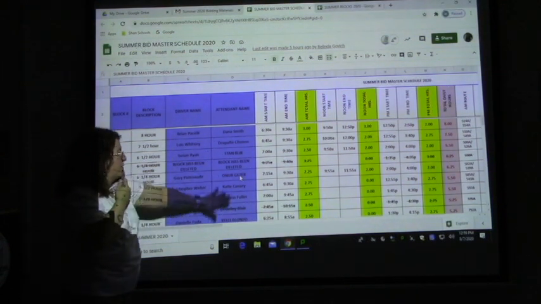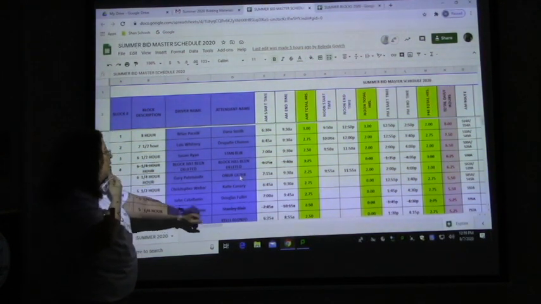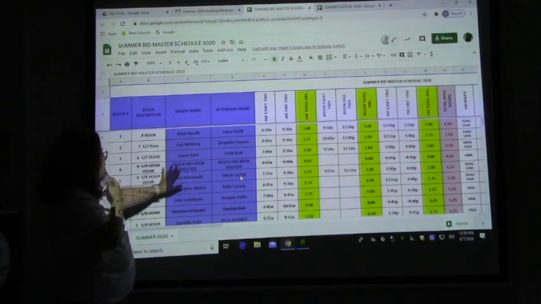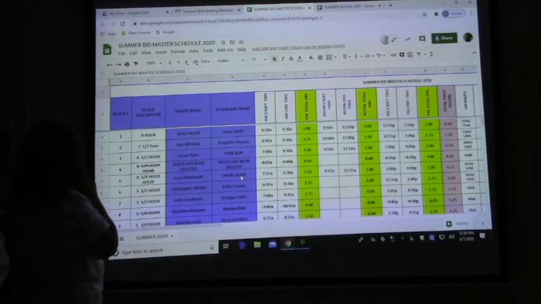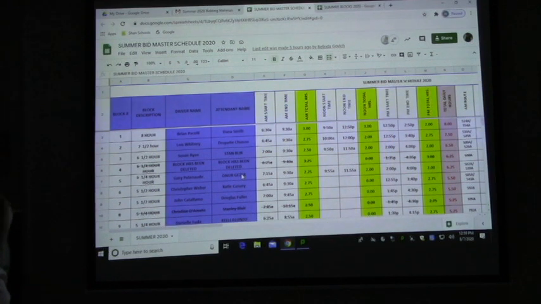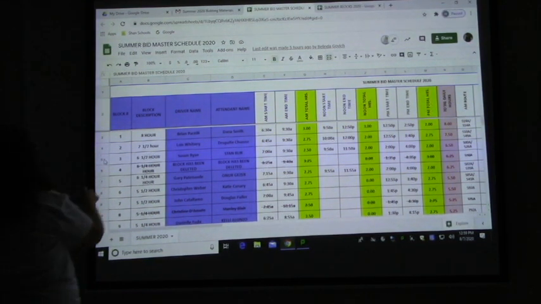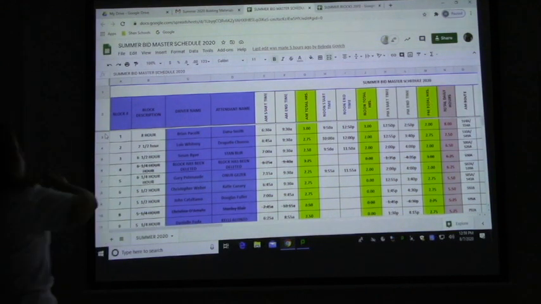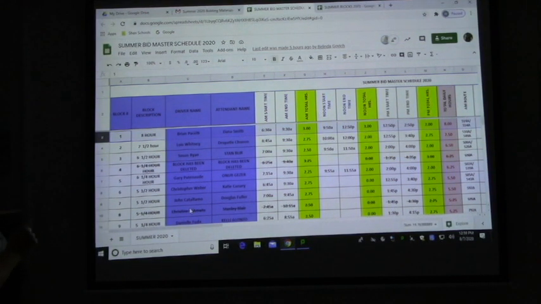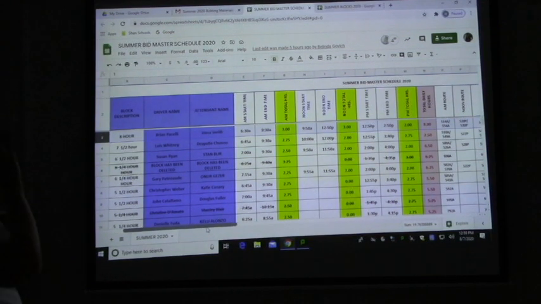The attendants bid first, as always. Their names will be here. And then the drivers, as they bid, their names will be put in here. Again, with the master schedule, all the information goes across in block number order. So you have block 1, 8 hours, and all the way across is all of the information that was on the bidding material, the blocks.